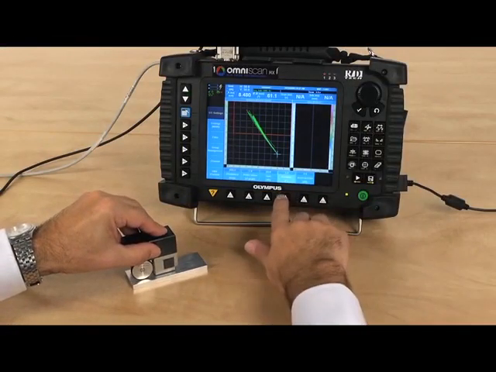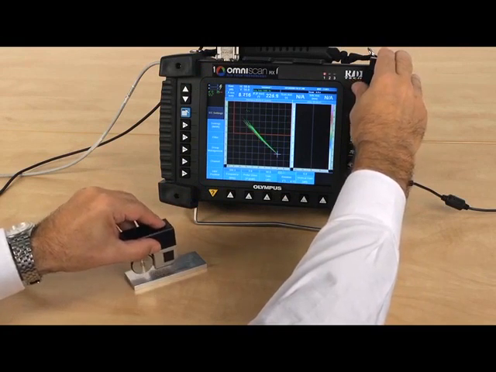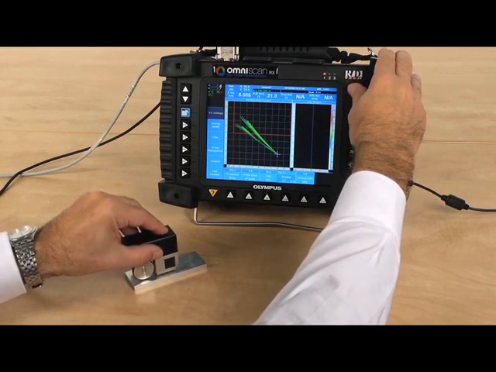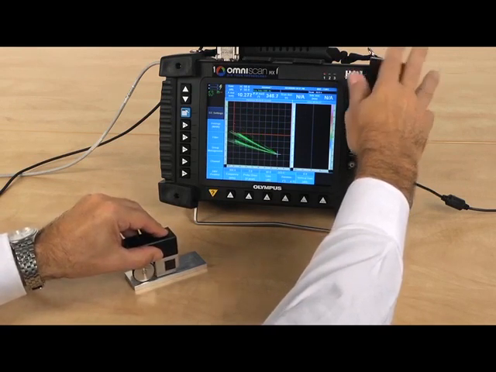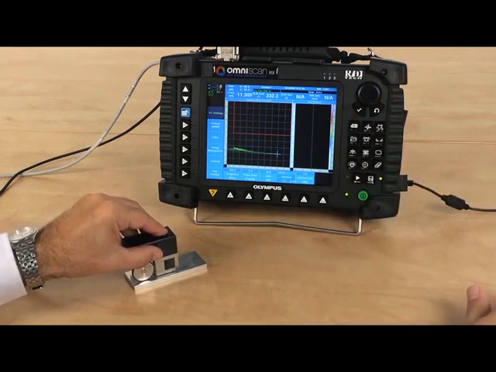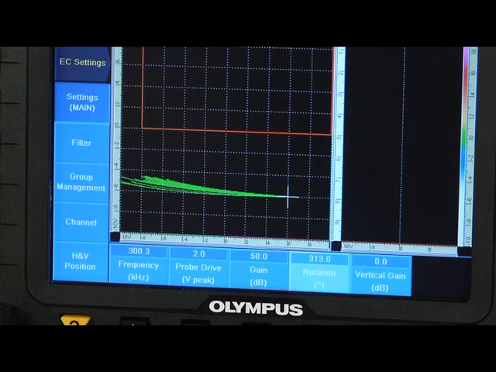Raise and lower the probe on and off the standard and rotate the knob at the same time to adjust the phase angle or rotation. Press OK to accept, making sure the beginning of the signal is very close to 0 degree.